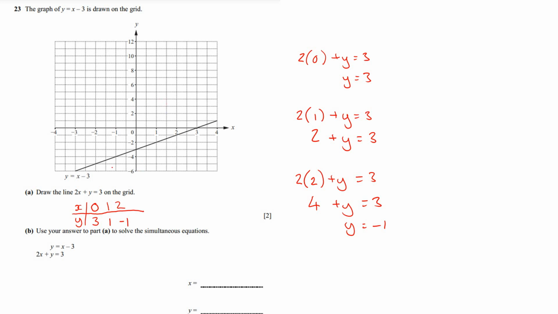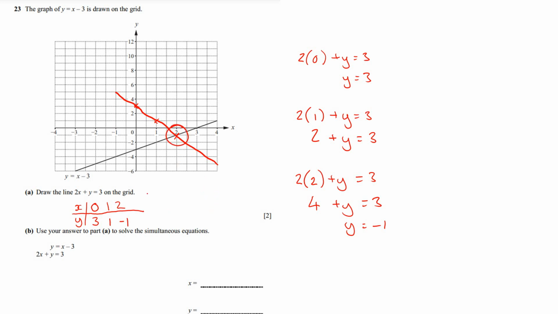Okay. So we've got 0 for x, so along to 0 and up to 3. We go like that. Along to 1 and up to 1, we go there, and along to 2 and down to -1, we'd go there. All right. Now, we'd need a ruler. Obviously, it's going to be a little bit challenging for me to draw it on this thing, so I'm going freehand. I don't have a ruler setting on the thing I'm using, so you need to use a ruler and go all the way. It's going to take me ages to do it. All right. Now, the simultaneous equations are solved where they meet.